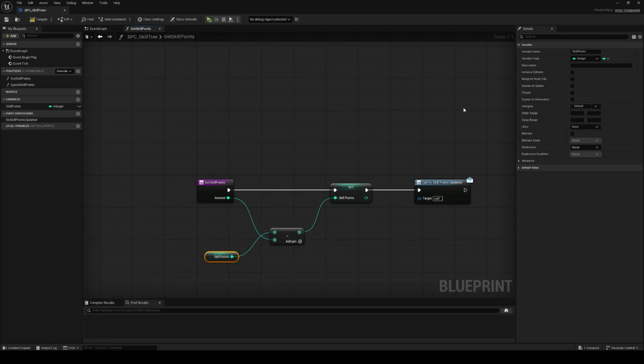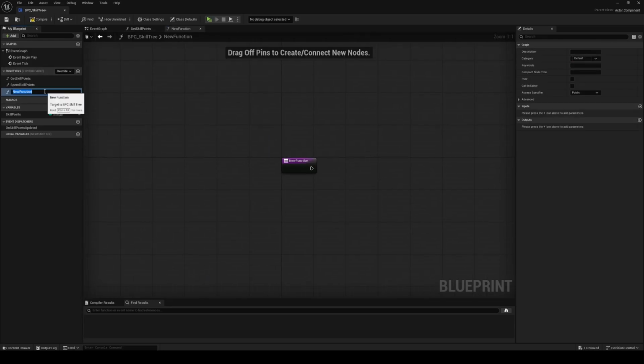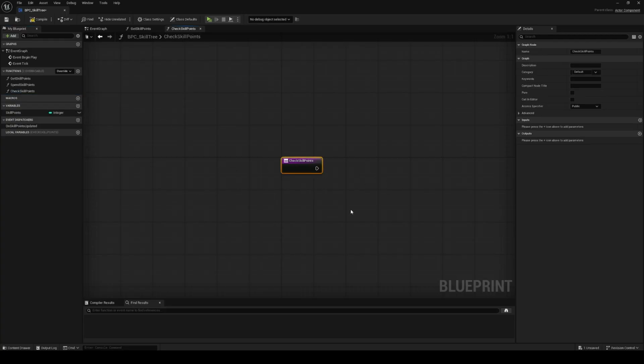And the last one we're gonna do is check. We're gonna check if we got enough skill points. You can put here check, or let's say query.